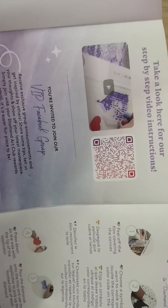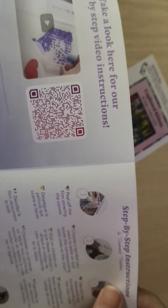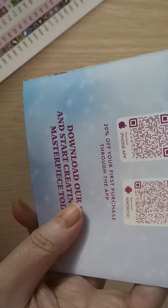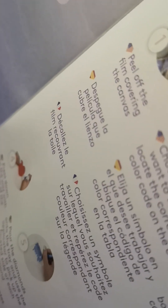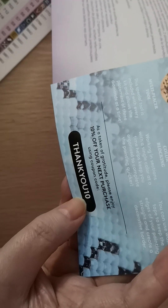You do get a baggie, but I can't tell what's in there — I'll show you that in a minute. You get that as well, you can fit your instructions. And then it tells you the instructions there — peel off, which I read off the back of the box. And then it tells you you get 20% off your first purchase through the app. I don't like the app. So do you get instructions without the app — or just put it in? Yes, you can type it in when you go to purchase your item. So you get 10% off your next purchase, and it's just a thank-you code 10.